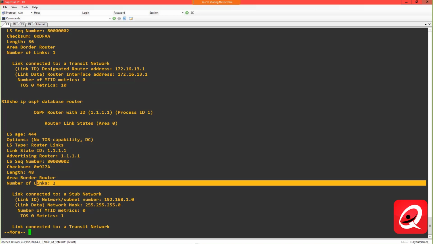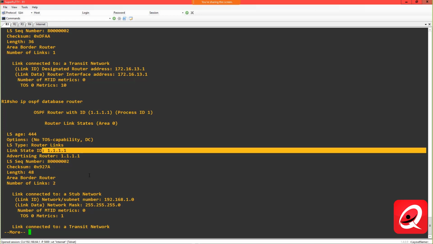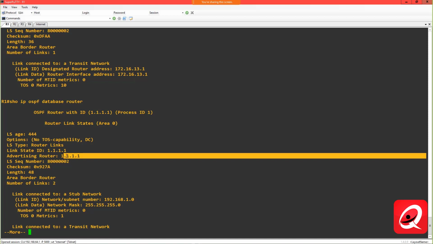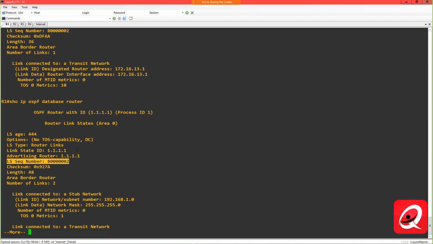It has 2 links in area 1. This is the link state ID, which is the router ID of the advertising router. And then this is the advertising router information, which is also the router ID of the advertising router. And then I see the age of the link state advertisements. Now, I don't remember if I actually told you about that last time. I think we kind of glossed over it a little bit. But the age of the LSAs is going to indicate in the database how many times we've received an update for that particular LSA. And the number actually starts at a 1.